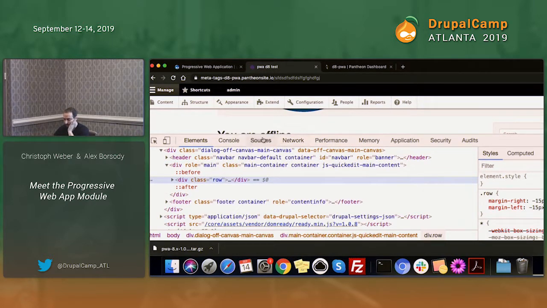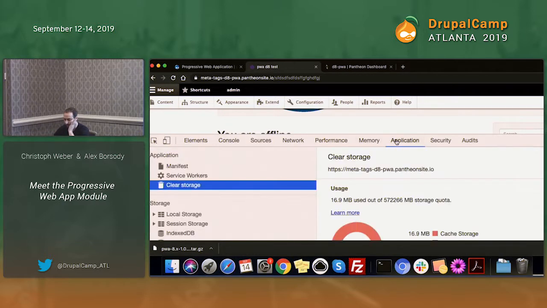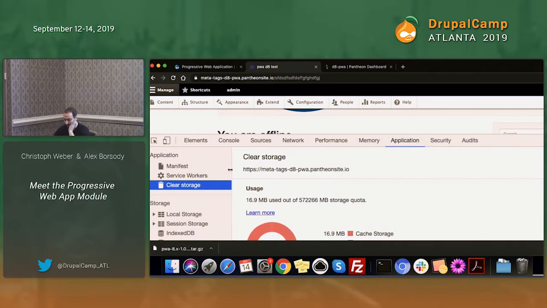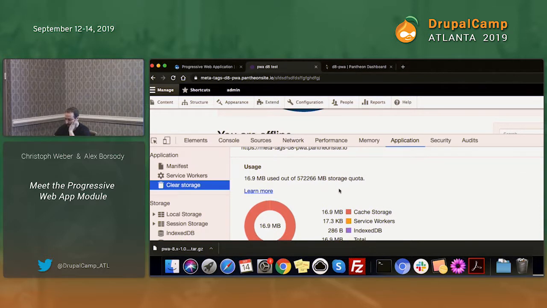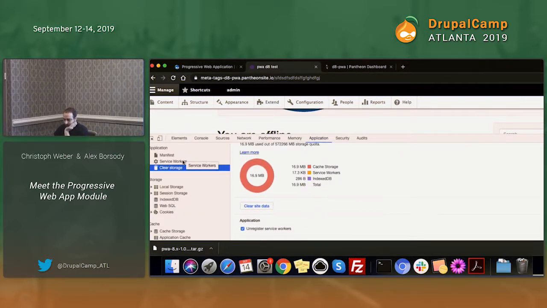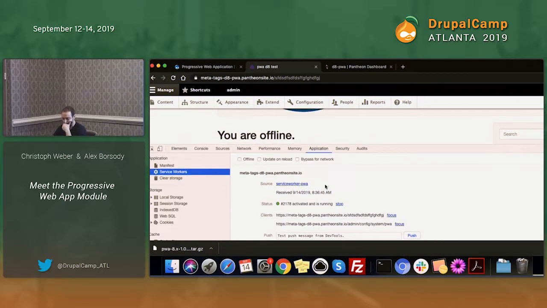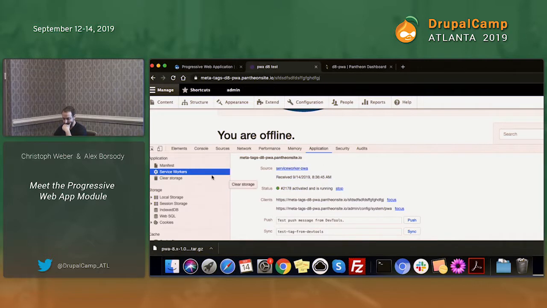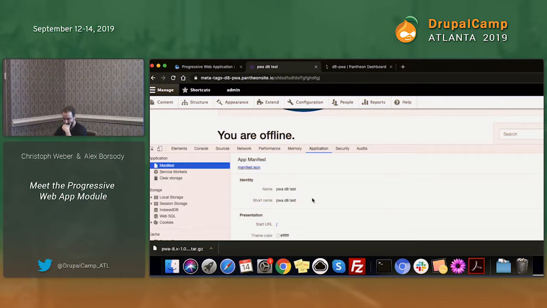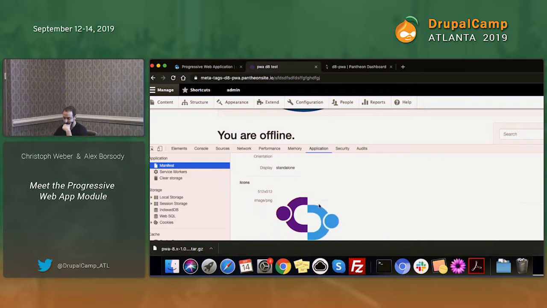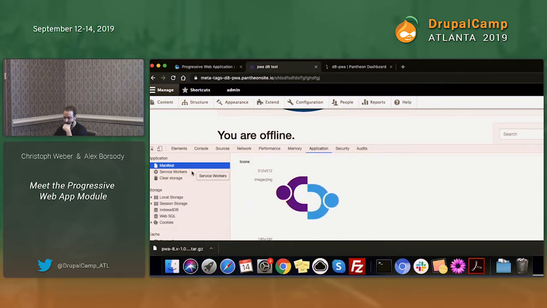Okay, so it's pretty cool. This is where all the magic is, and this thing's pretty fun if you haven't ever seen it. This is the service worker, and we can go back online for now, I guess. So you have the manifest, which you've seen before. It's all markup, so we really don't have to go into that anymore. I think I've gone through it twice. A lot you can do with that, and it's pretty much just markup.